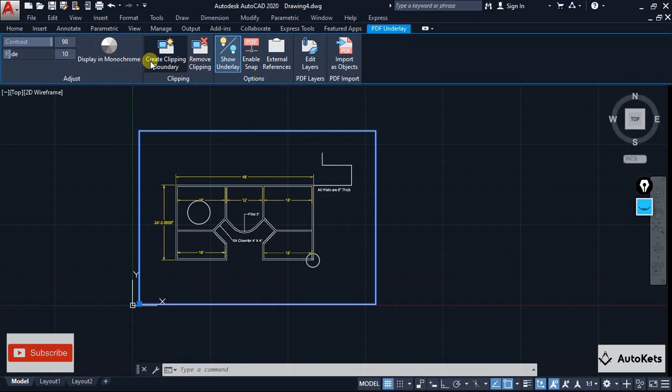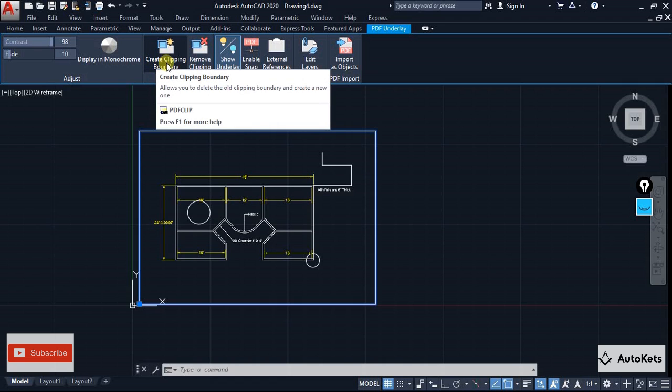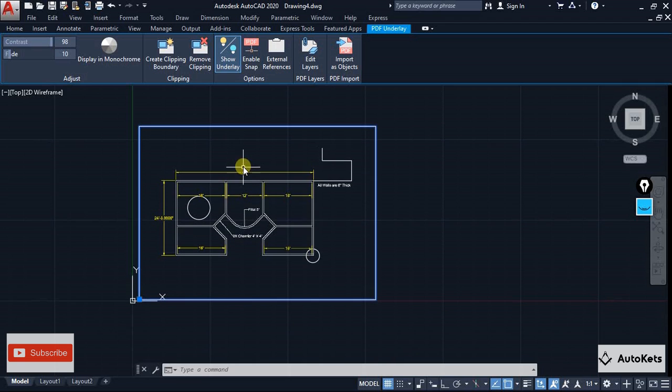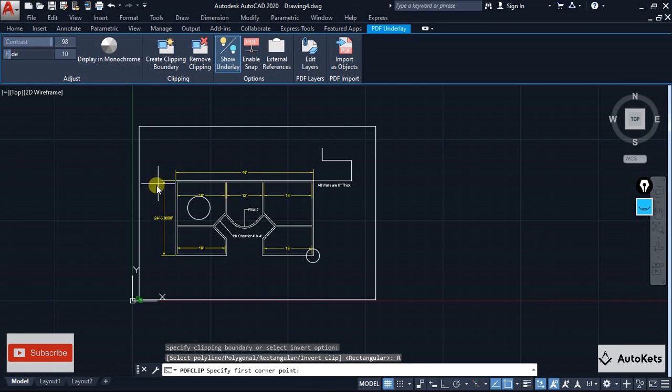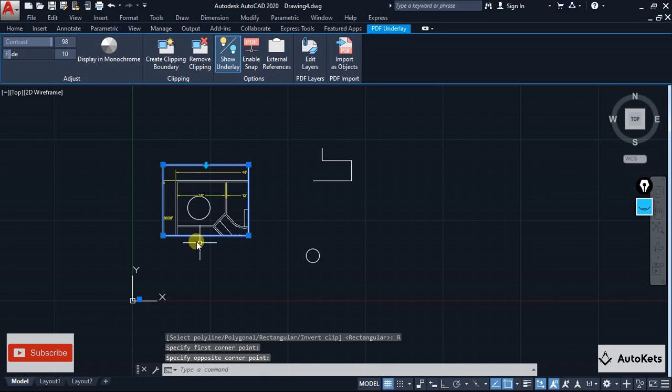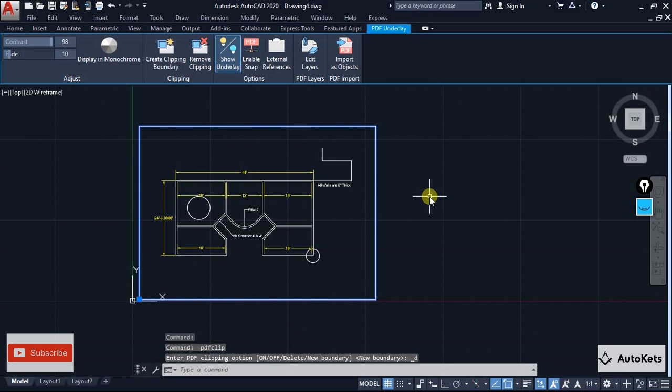If you want to clip it in a boundary, you can just clip out. We have seen that in the drawing section, and it's the same over here. Just click on this and it will ask you for the clipping shape. So I'm going for the rectangle. I'm going to select this, and you can see that it will clip out that portion only. If you want to remove the clipping, just click on remove and it will be removed.